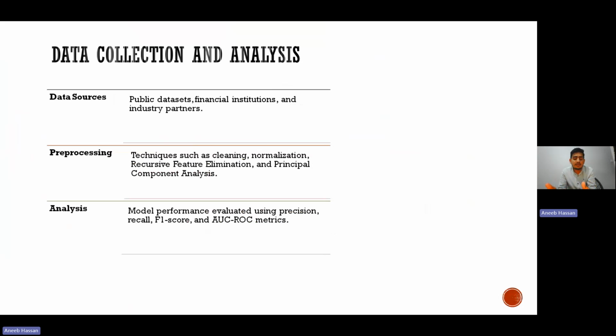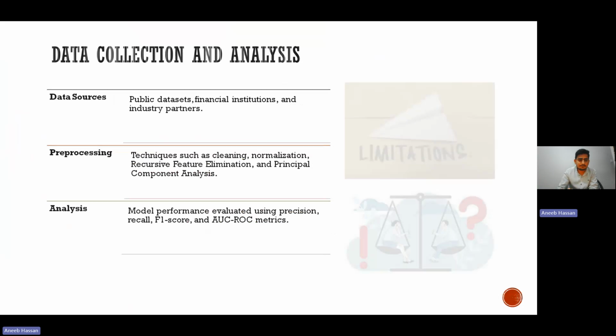After collecting the data from anywhere we want, we will do the pre-processing, in which we will do normalization to make a unique range for the data from 0 to 1, and we will eliminate the extra data. After this pre-processing, we will analyze the data. In the analysis, we will find out the accuracy of the data, how accurate it is, how useful it can be for our purpose, and how much more useful it is compared to the previous model.